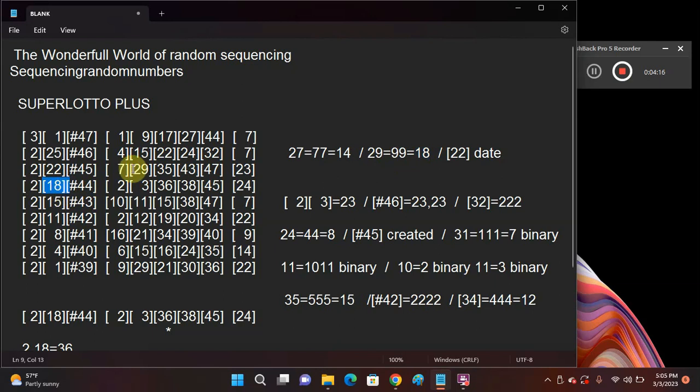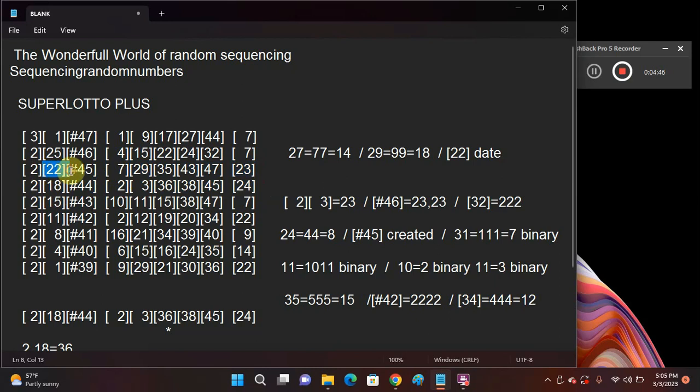But if you did play out 29, it could play out here, which is on the same line, or it could play out over here, which is a half step away. This is a half step away from this 18. If you look at it this way, it's about a half step away. So they played out this 29. These numbers here are expressing themselves as the values that they could potentially play out.